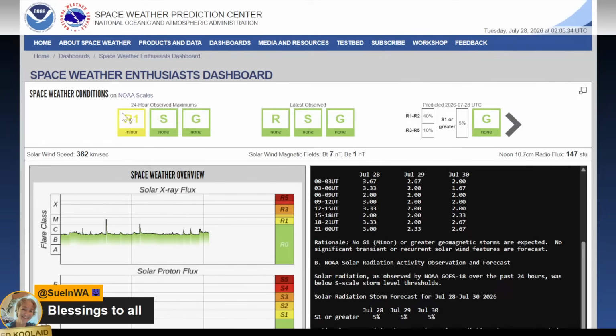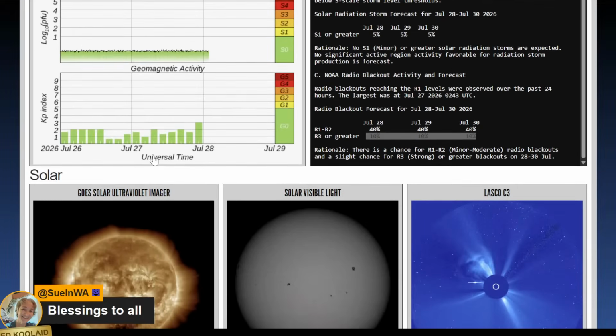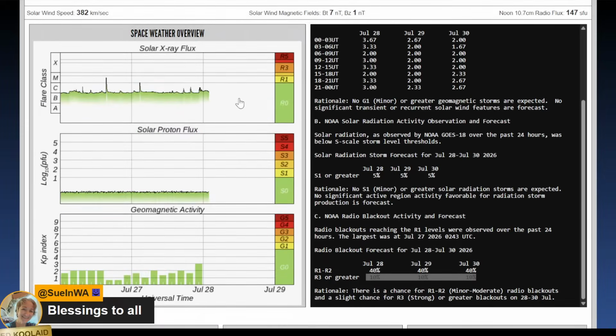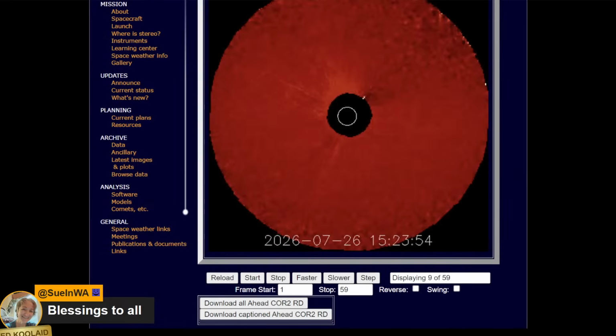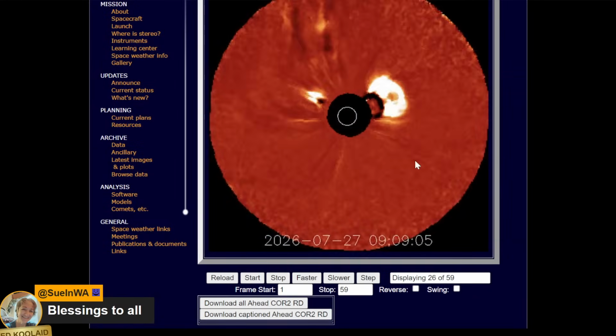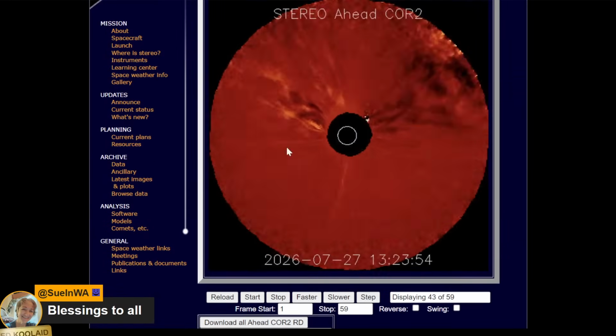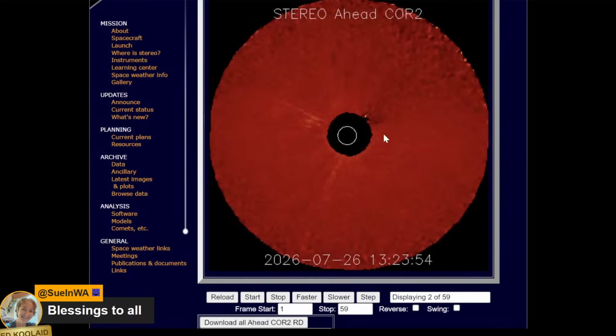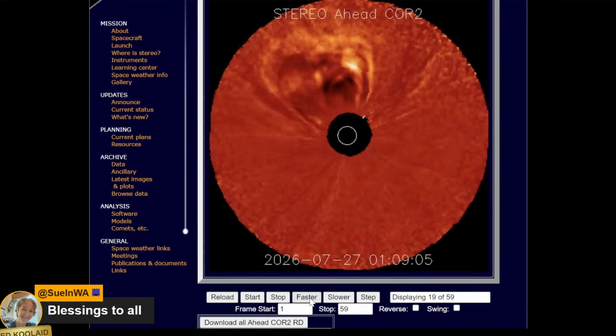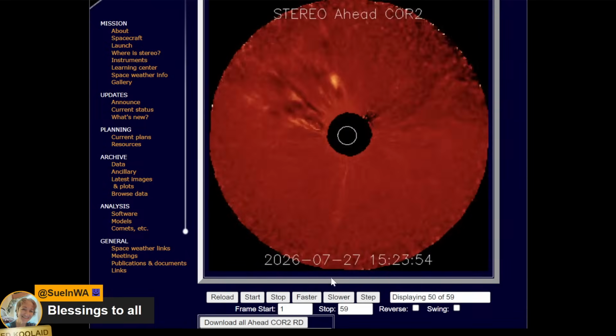You can see where we had this one. I don't think that's where that one came from. This one here is the one that did the R1 radio blackout storm. That was from the one I showed you with the filament and everything else. Everything happened around that one eruption. So, this is STEREO A. We're looking from the side here, okay? Earth would be over here. Okay? So, let me just fast forward that.